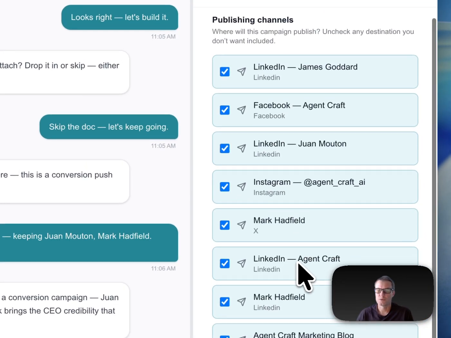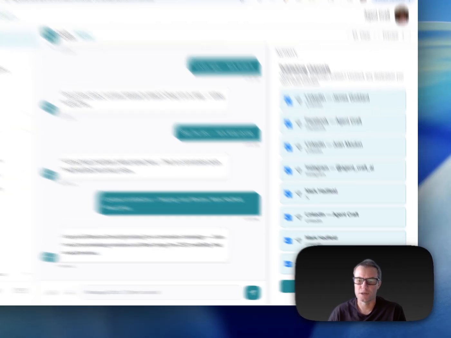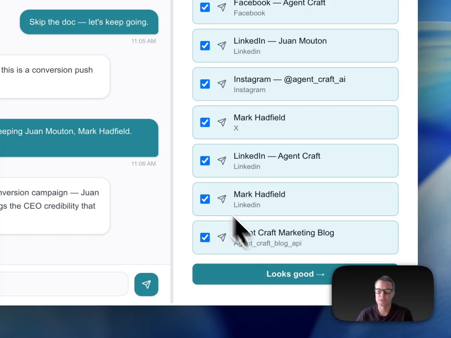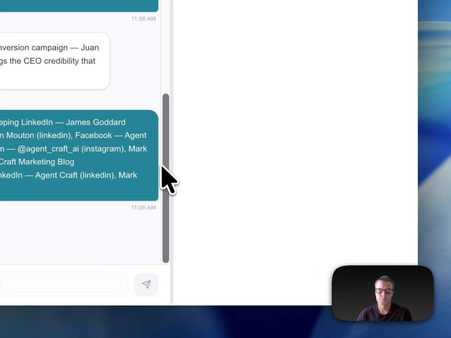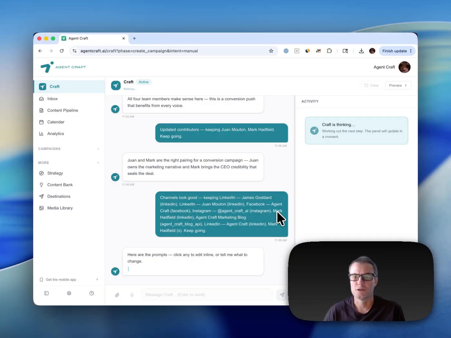And as you can see, it's come up with all these different destinations between X accounts, LinkedIn, etc. So I'll just say, well, why not? We're going to put it everywhere. We're going to put this information out everywhere. Why wouldn't we? Because we want everybody to hear about it. This is one of the benefits of Craft, is that you can publish in multiple different destinations with a minimal amount of effort, and why wouldn't you want to be reaching your customers wherever they happen to be with minimal effort? Of course you would.